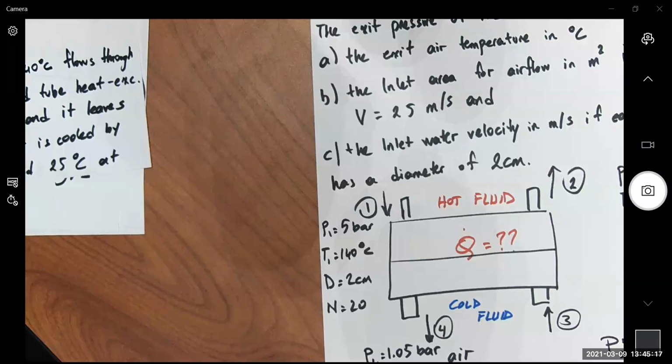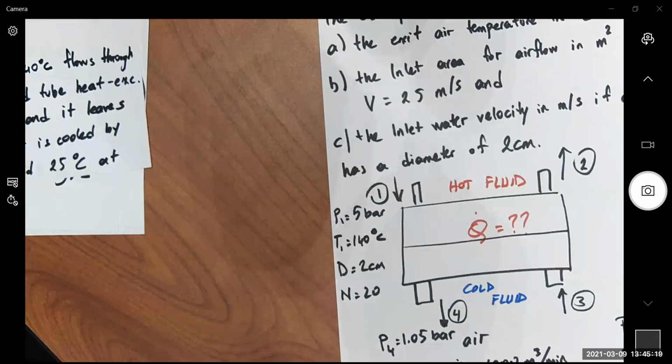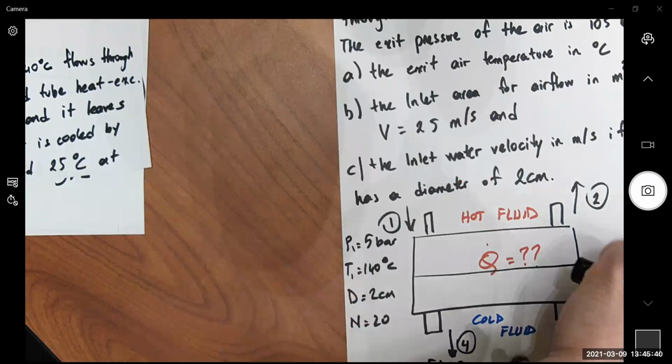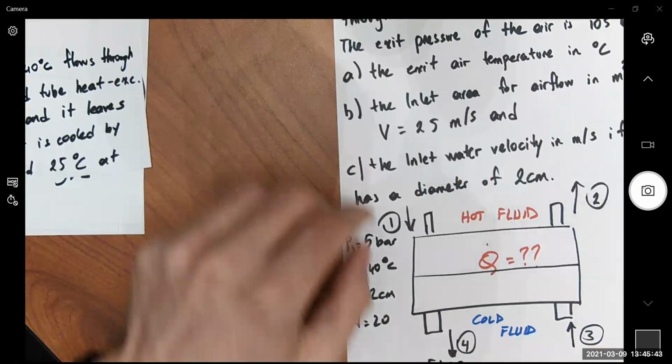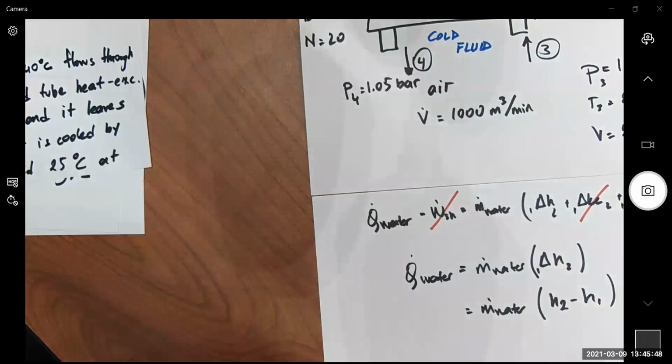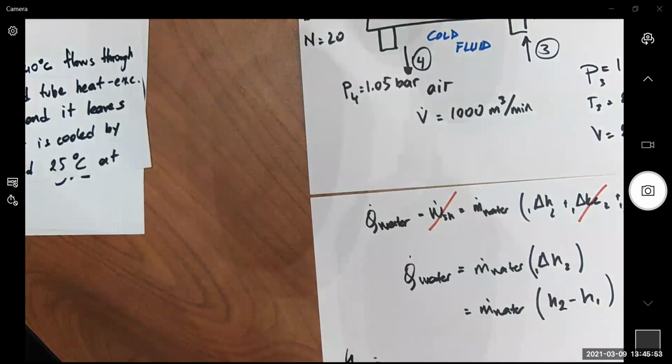If you're on the left-hand side, the saturation temperature based on pressure, right? If you're lower than the saturation temperature, you're in the compressed liquid region. Or if you use the temperature table, if your pressure is higher than your saturated pressure, you're in the compressed liquid region, right? That's the case in both inlet and outlet on the hot stream side. So for compressed liquids, by knowing that, you can determine your H1 and H2.